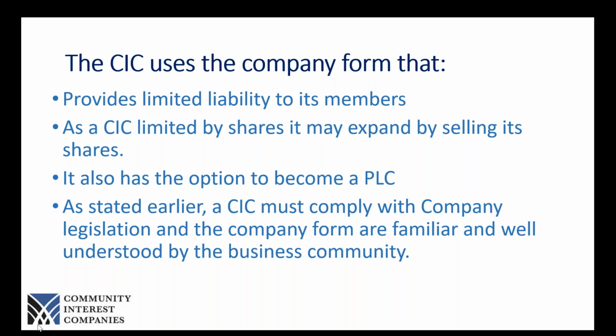Cooperatives are formed primarily to benefit their own members who will participate in the business of the society. However, as I've said previously, we do have cooperative CICs. This structure is chosen on the basis of its statutory asset lock, which I've said earlier, but directors can be paid, and they will wish to identify with the principles and values of the cooperative, but it's not for the benefit of the members, it's for the benefit of the community. Also, as I stated earlier, a CIC must comply with company legislation. The company form is familiar and well understood by the business community.